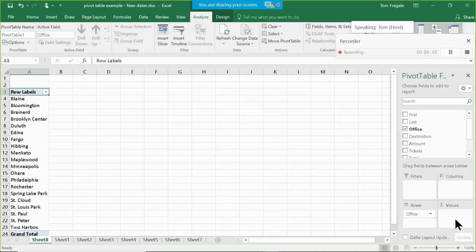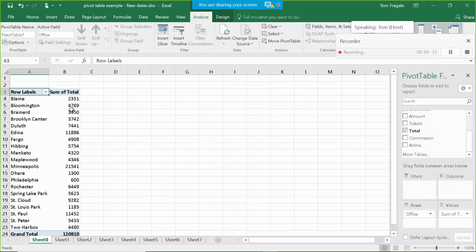Usually, you use some kind of number field for the values section. You don't have to use a number field. You can use any kind of field. However, when you use a number field, you'll get more calculations available, and I'll show you what that means pretty soon. So I'll pick up the total field and drag it over here into the values. And notice what happened. Now, in those two steps, we have a subtotal for each different office. So we're already starting to get some great results from the pivot table, and we're just getting started.